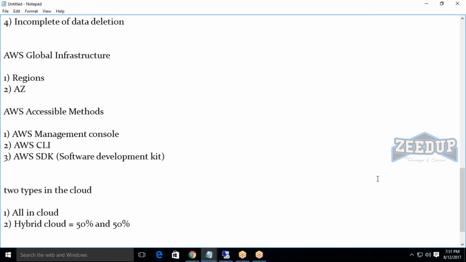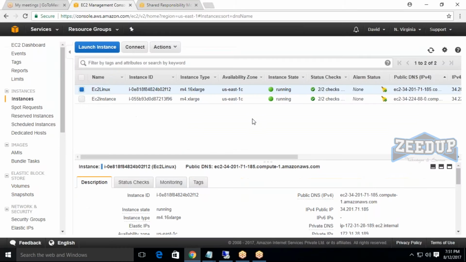Okay, the first question: suppose I lost my default VPC, how do I recover? I'm extremely sorry to say that once you lose the default VPC, AWS will not configure another VPC for you. You have to contact AWS customer care support. Default VPC is a very sensitive one, and once you delete it, you cannot recover it yourself, so you have to contact AWS customer care.